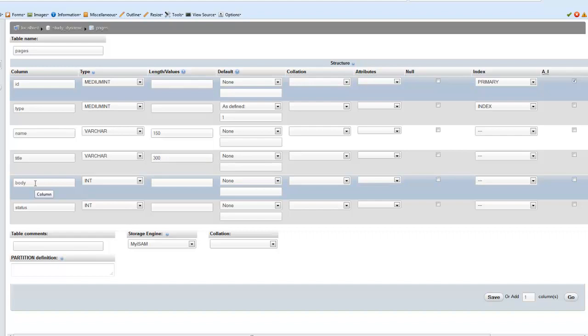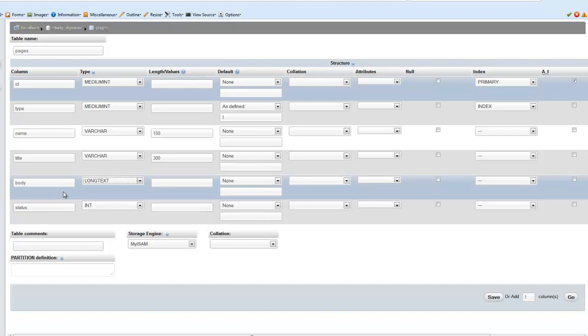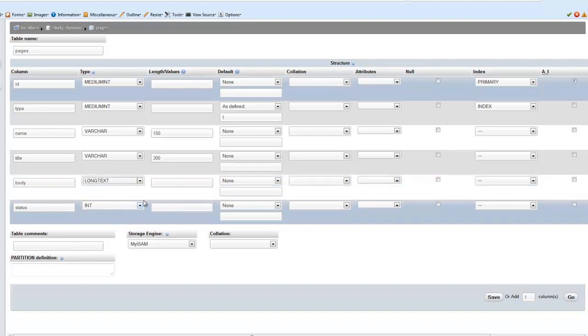Now body is a little different. Body is going to be the body of the page, the content, and there could be a lot of content here, or there could be little. And so we're not going to use the varchar data type this time. We're going to use a predefined amount called long text. And again, like the medium int, I don't remember how many characters this allows, but let's just say it's a lot. It's enough to definitely cover whatever information you're going to be putting in there. Tons of HTML, whatever we want to put in. And since it's predefined, we don't need to put a length or value in there, and we can leave all this as is.